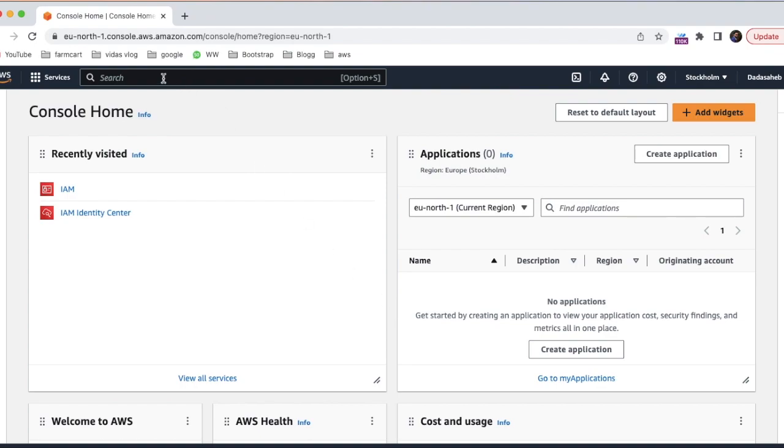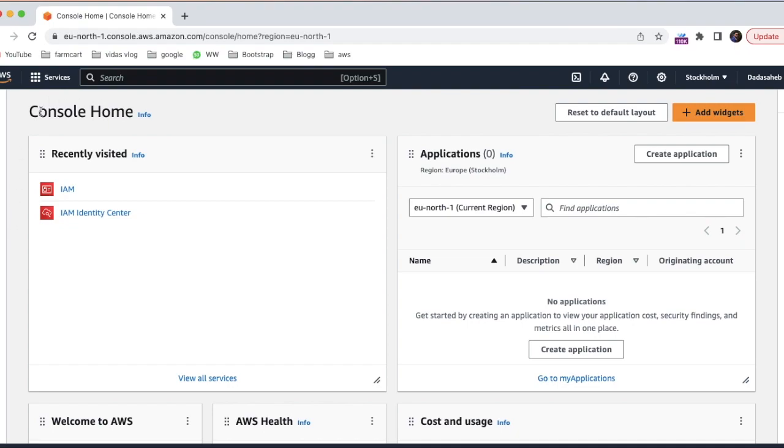For that, you have to log in with your account. I have created my account, and I have logged in to that account. If you have not created your account, I have created one more video which shows how to create an account on AWS. Once you create the account and pay the initial payment, you will land on the free tier account. Some limitations will be there on usage and price, so let's use this free tier account for learning purposes.